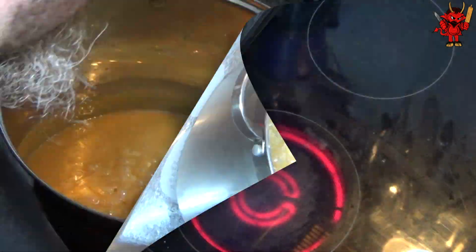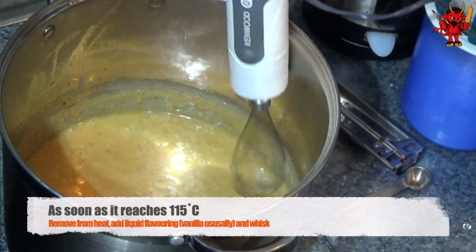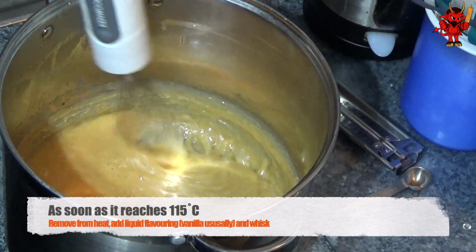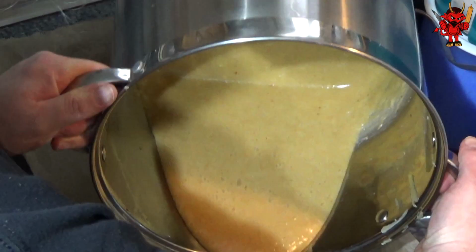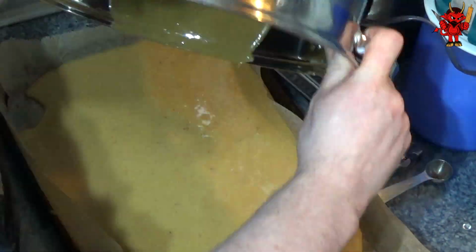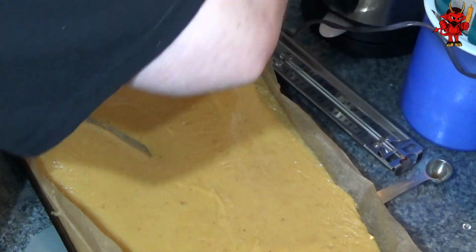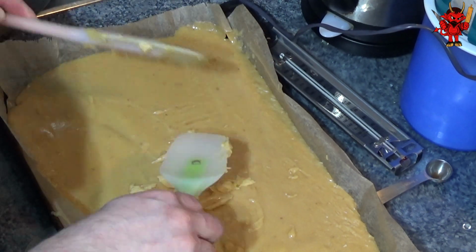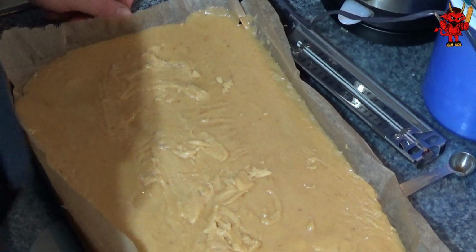Now that the 15 minutes are over, as soon as it reaches 115 degrees Celsius, remove the mixture from the heat, add 1 teaspoon of vanilla or other liquid flavouring if you're using something else, whisk it and then pour it into the tray. Use a nice big spatula to help pour it in and move it around, and we're looking for a nice even levelling. And then if you want, take it and thump it up and down on top of your worktop just to help with the levelling.